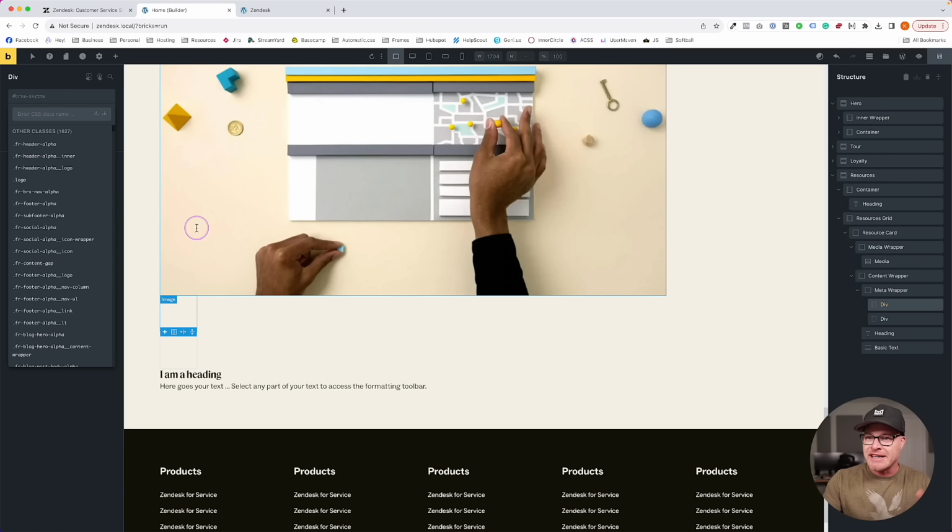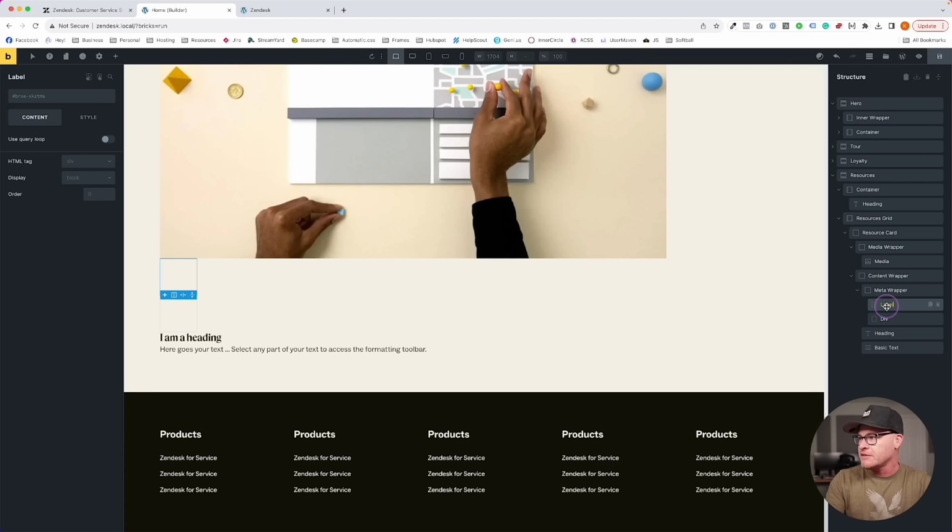Well, actually, I'm not even gonna give this a class yet. We're gonna call this label here. And meta, I want this to be separate from our BIM, like I mentioned, but I want this to be the category, okay? And resources grid category. All right, resources card category. Yes, I'm just making sure when I auto BIM all of this that everything gets named properly.